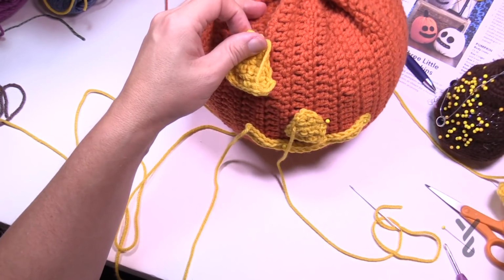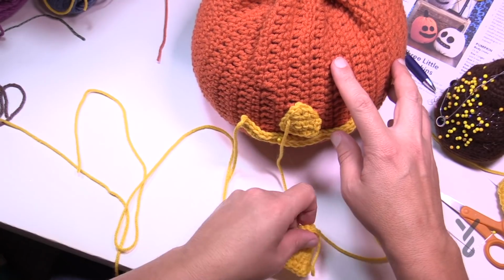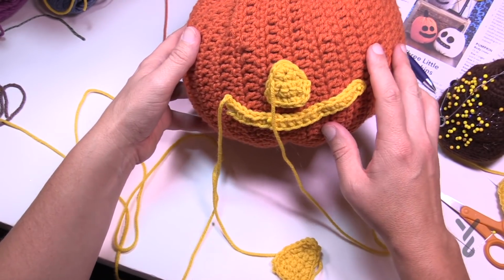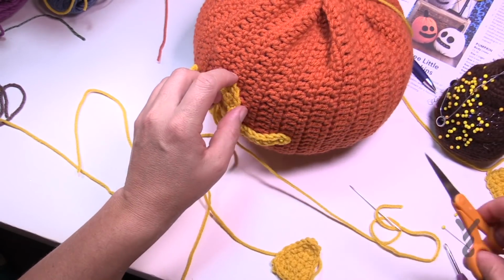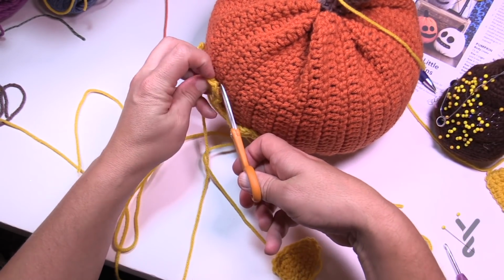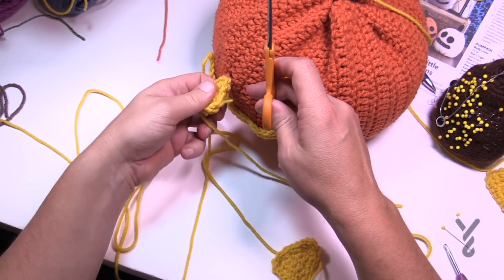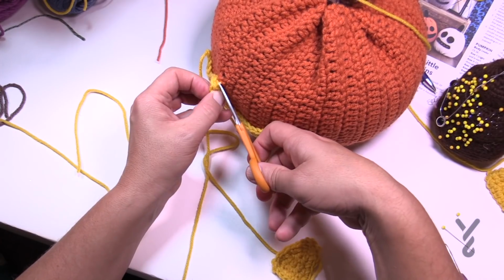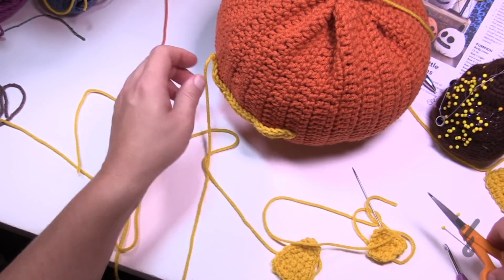This is a neat idea for those little pumpkins. I think that if I would put a face on it I would have done it in gray or white, but in my case I just like it the way it is. And if you do it and then decide that you don't like it, you can just safely and patiently cut the strand that is holding it in, and then everything will fall out like that. So you can always fix it if you ever have to.